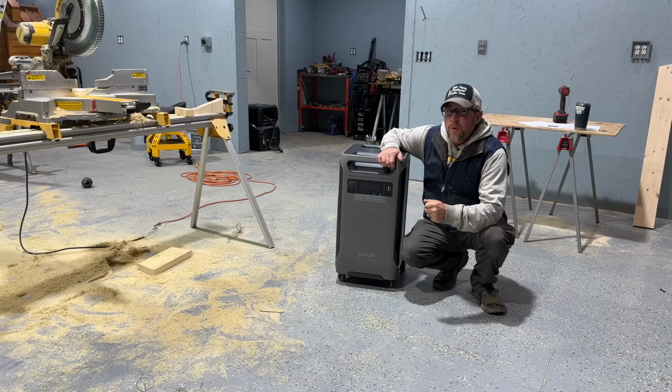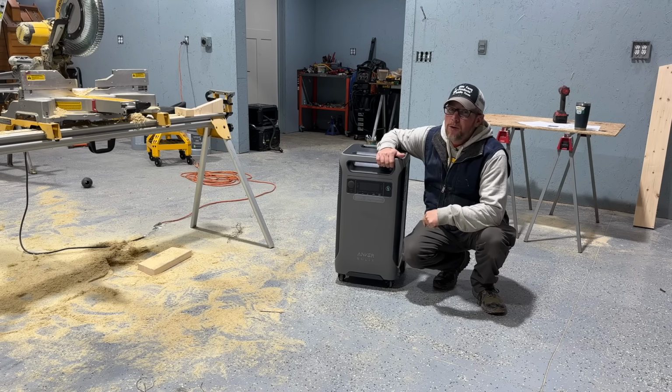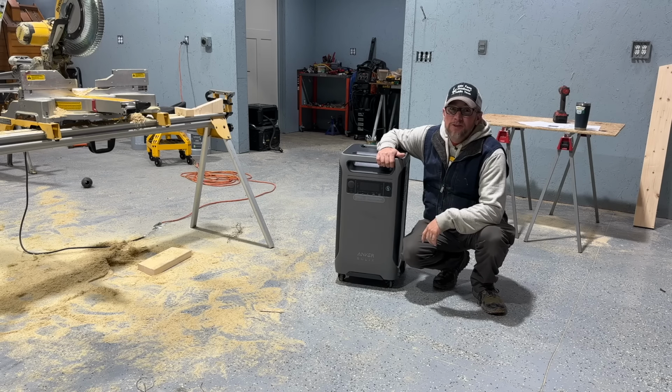There's a lot of these that won't put out that kind of power at once. So if you're trying to run a chop saw, it won't work. If you're trying to run an air compressor or anything big, you won't be able to power that from your portable power station, but this one will do that. Let's cut some 6x6s with this. We're gonna put the strain on the chop saw and see how the Anchor Solix does.